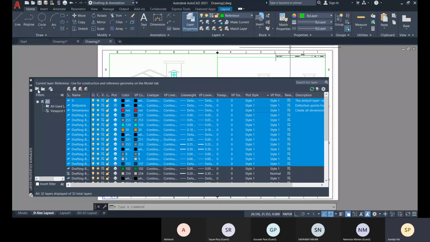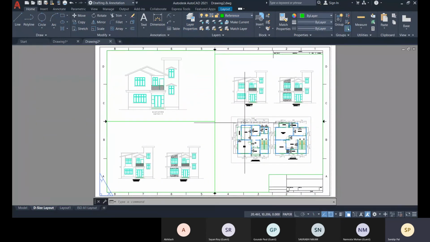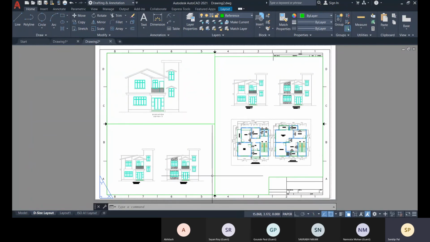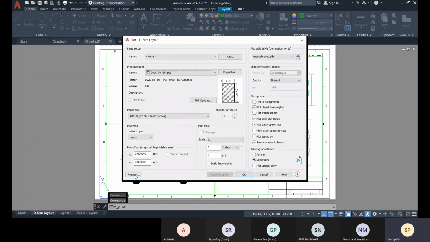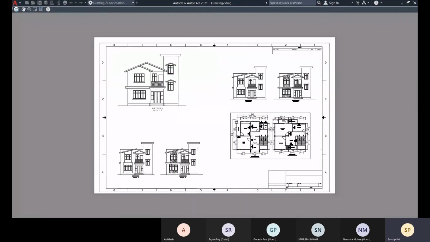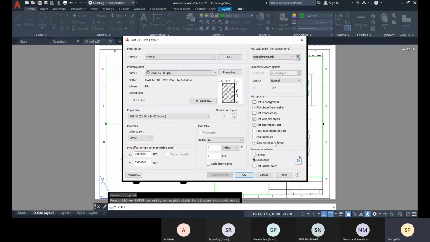Yeah, I'm done. So now you go for your Ctrl+P and then go for preview, and there you will get it. Okay, am I clear with this option? Yes, sir. Okay.